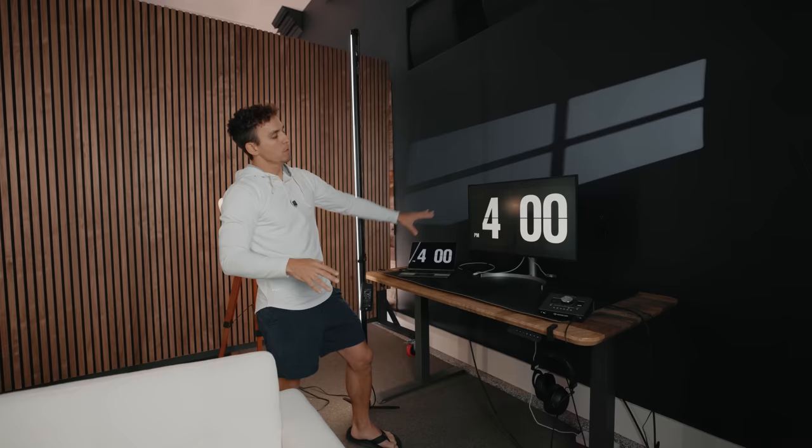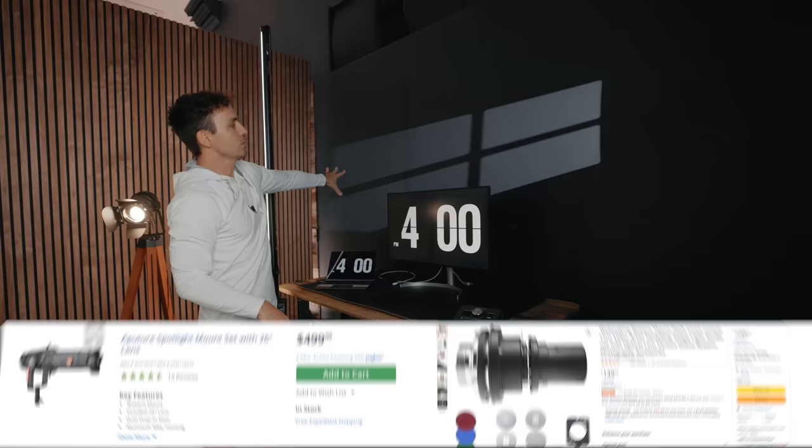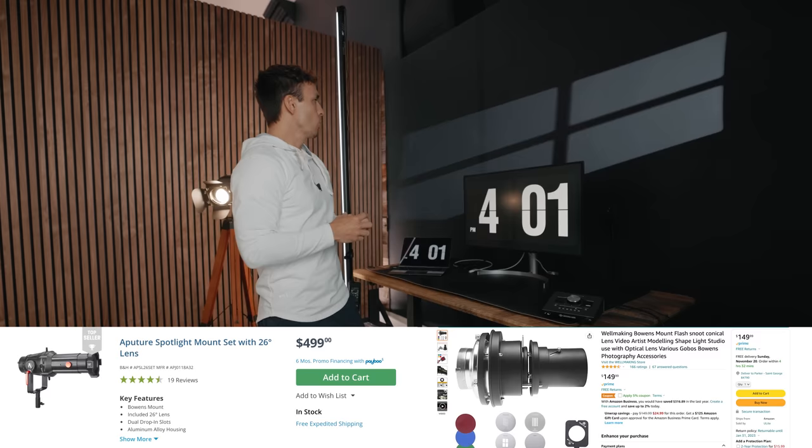And then you'll see back here, we have what appears to be like a window light coming in. And all that is a gobo light on an Aputure 300D that's just splashing some light on there. I am starting to love gobos, highly recommend them. I'll link the ones that I use. I have an Aputure gobo and a cheaper alternative as well. Both have been great. Really cool to be able to have that look.